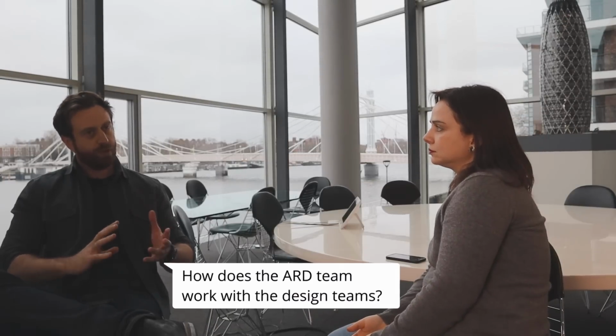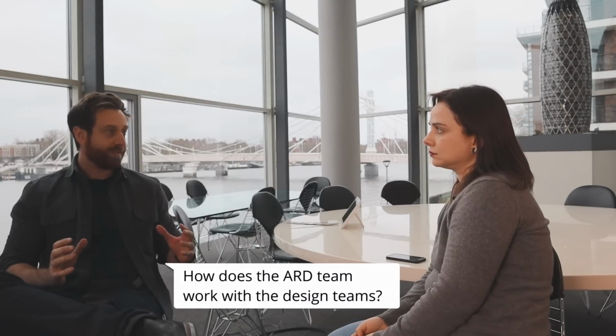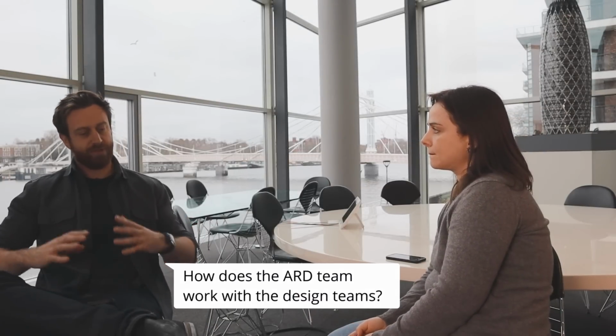Yeah, sometimes it does feel like magic when you hand these tools to designers. So it's exciting. As Arthur C. Clarke said, any sufficiently advanced technology is indistinguishable from magic. Maybe talk about how the ARD team works with the project teams. Like, for example, if I have a problem, do I come over and tap you on the shoulder and say, I have a problem with this script or something? Or are you kind of overviewing the office from a broad view and seeing where you can implement new things? We do both.